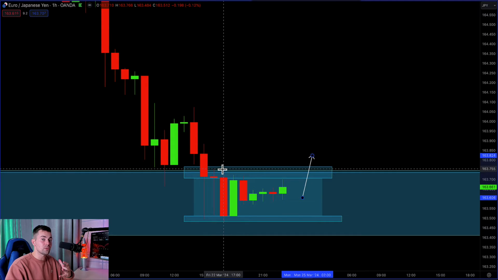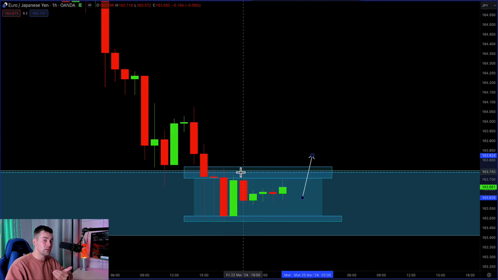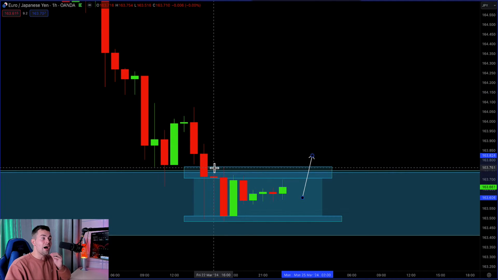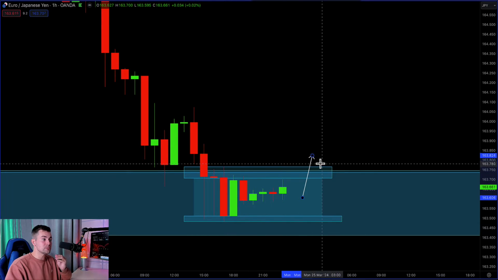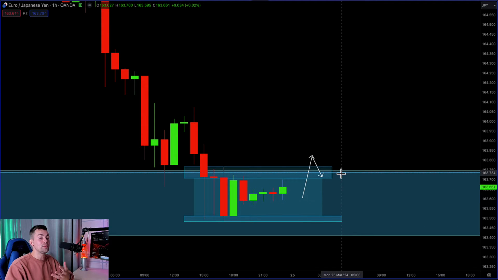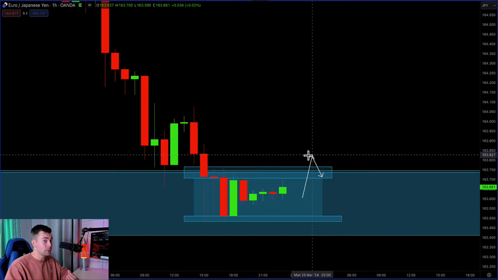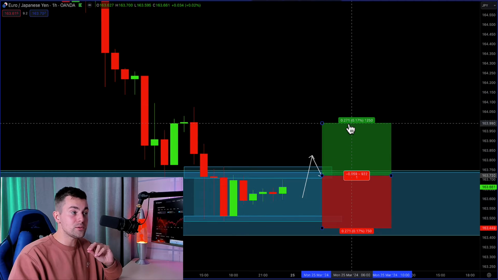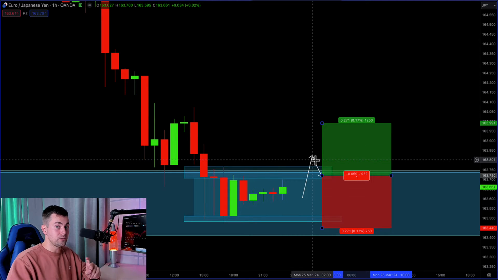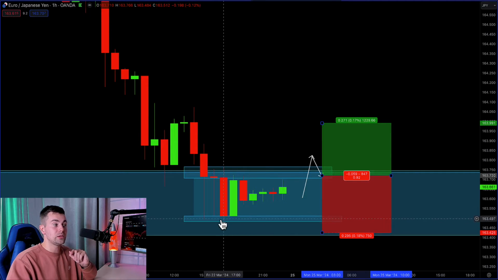The violation of the resistance of the range will signify that that minor resistance doesn't hold anymore and that buyers are willing to push the price higher. After the price violates the resistance of the range, for you it will be a signal to buy the pair. And then there will be two options: to buy aggressively after the candle closes above or to buy on a retest. Personally, I always trade on a retest. Buying the pair on a retest, set your stop loss strictly below the lows of the range. It will be your safest stop loss.